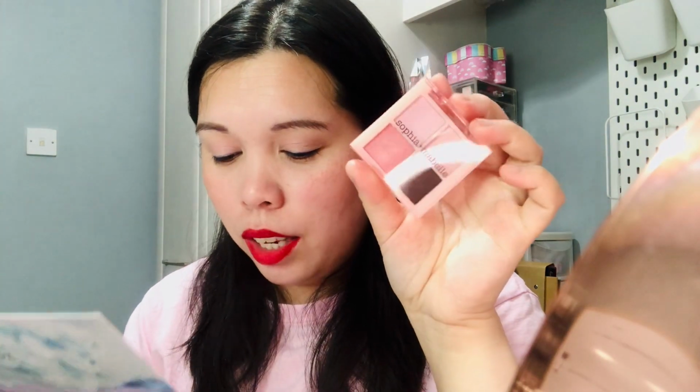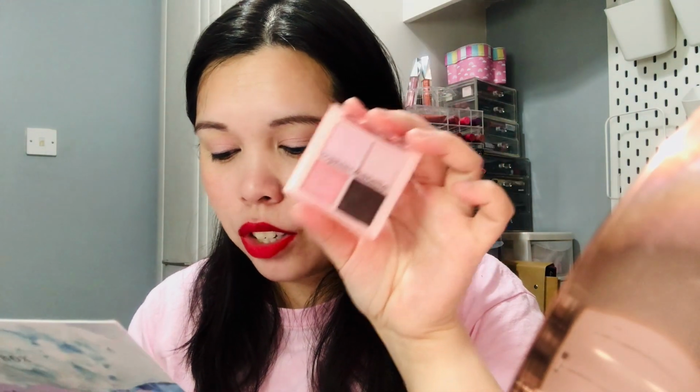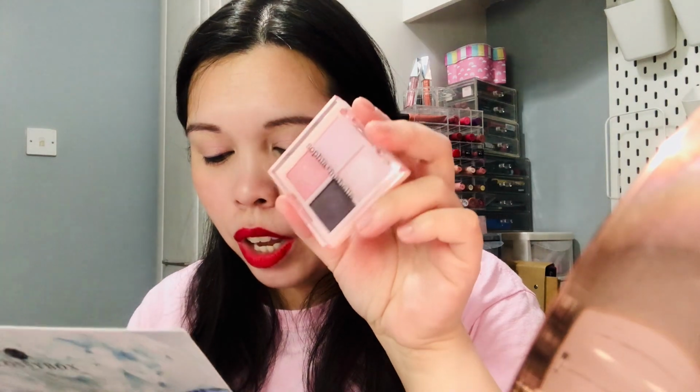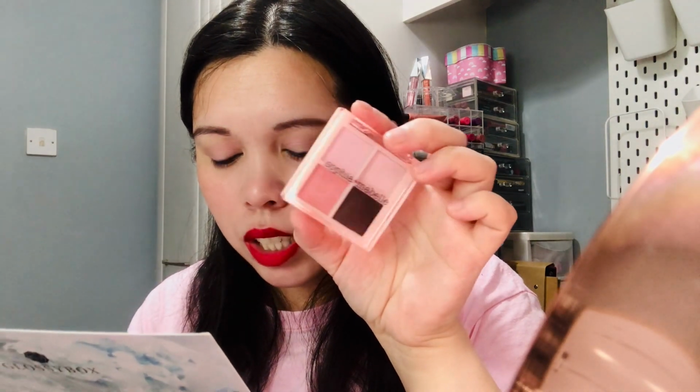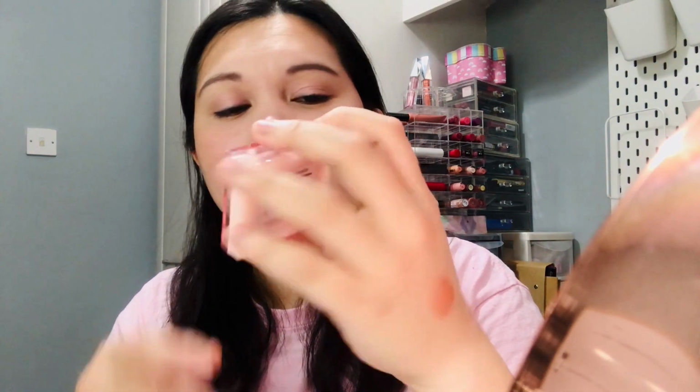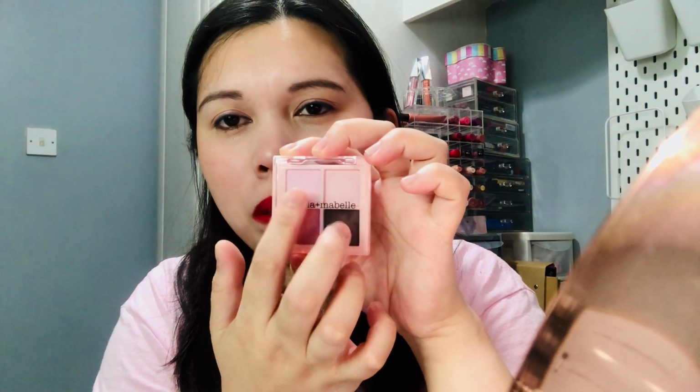And the packaging is lovely too. It's really small, perfect to go everywhere. And here it says, who doesn't love a gorgeous eyeshadow palette? This beautiful palette is perfect for everyday wear, with 4 universally flattering shades inside, featuring a mix of both matte and satin shimmer tones. I think there's no matte, or maybe these two are quite matte, but I can still see some glitter inside.